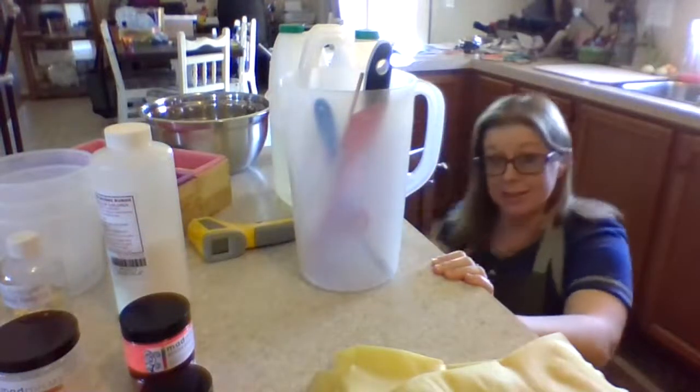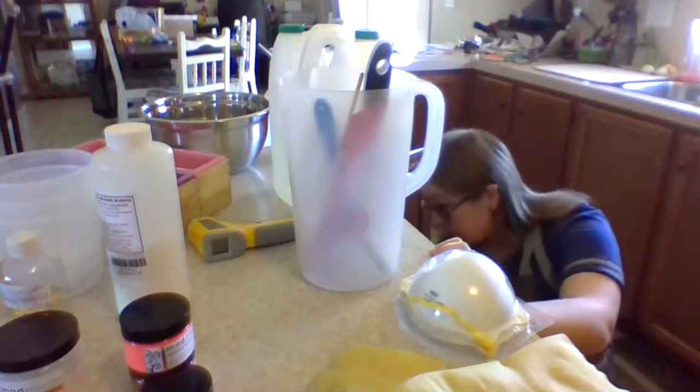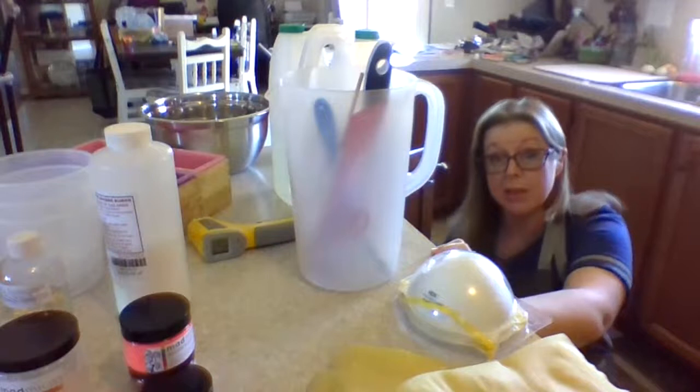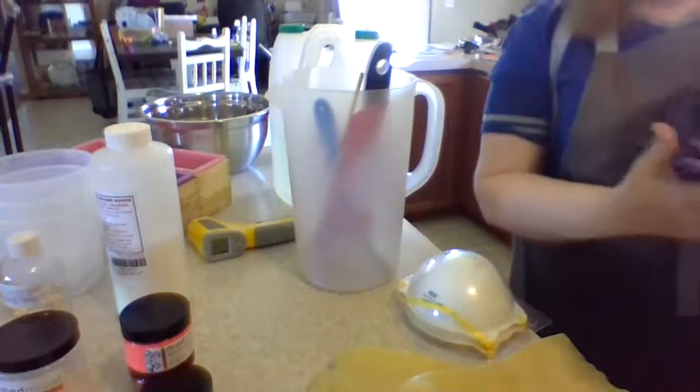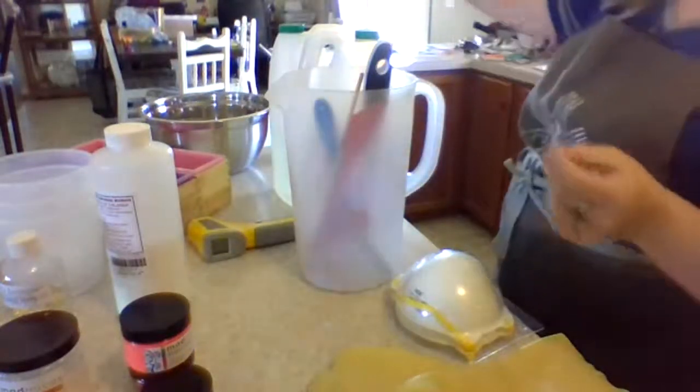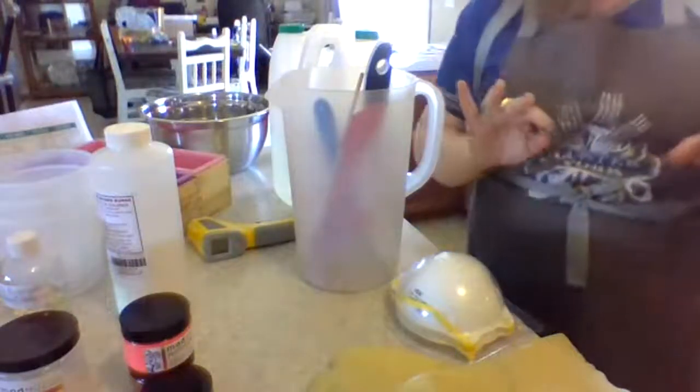I have this. Gotta get my mask. I gotta get all my oils out. And my recipe, handy dandy recipe book. I feel like I'm forgetting something. I like to get my recipe book out and I like to go over my recipe. Let me put the book over here. As before, this is my recipe list. I have them written down, but I like this one. It's just nostalgic. I just love it.